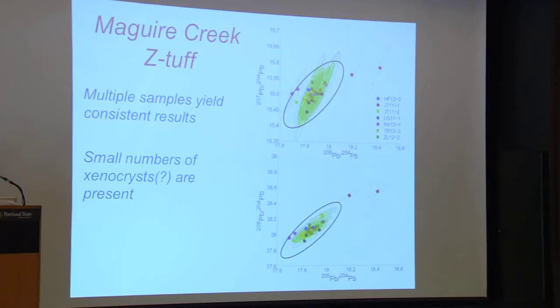Looking at a set of tufts, one tuft from another Z-coal, we've got a lot more samples, and there's great overlap between them. I really like the way that these things overlap in lead isotope space. Again, with some of the samples, there's a few outliers. Again, we assume these are xenocrysts, some sort of contaminant, either natural or induced during the sampling process.